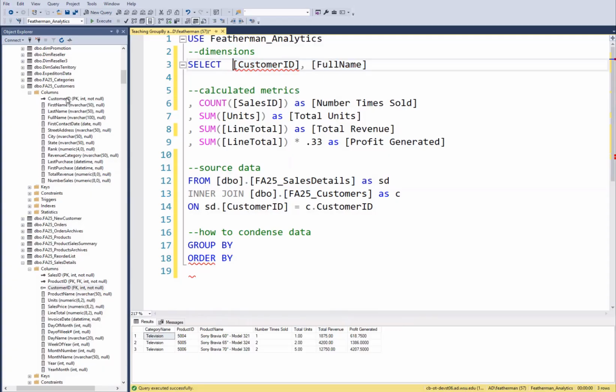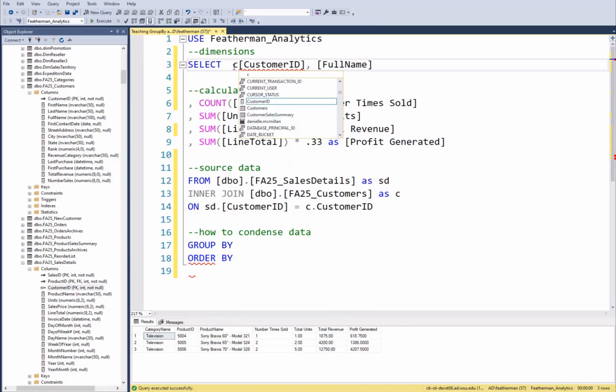Now customer ID again is in two different tables. It's here and it's here. So when you get that ambiguous error, it's like, I don't know, which customer ID table are you? You're in here twice. It's like a family with two kids named Jim. One has to change their name, or one gets to be called Skippy, for example. So go ahead and use the customer ID from the customers table.